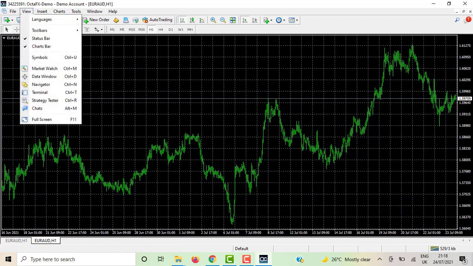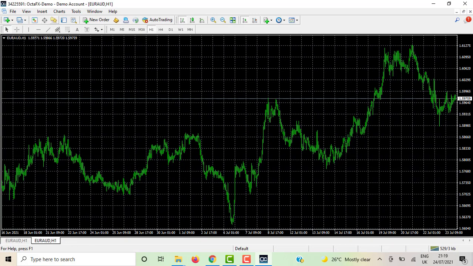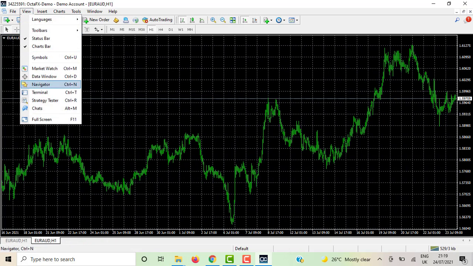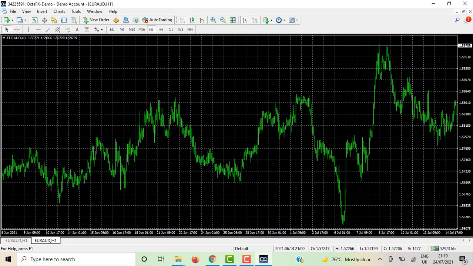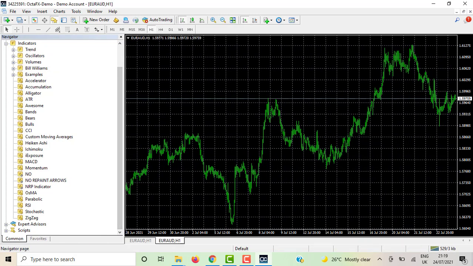Now, let me still use the same pair, Euro, Australia dollar, and here it is again. So you can go to this place, view navigator. But normally what I do, either you click this, but it's going to show, or you go to view and click navigator, it's going to show too, or you press Control N on your laptop, which I normally use. And then once you do that, you can enlarge this. And I want to attach those indicators one by one on the chart.